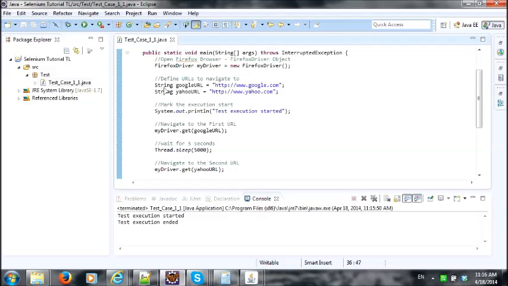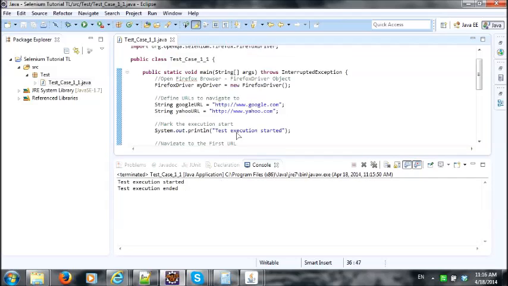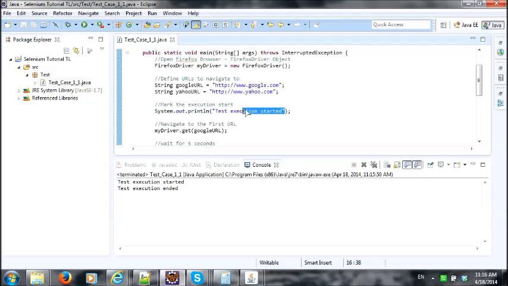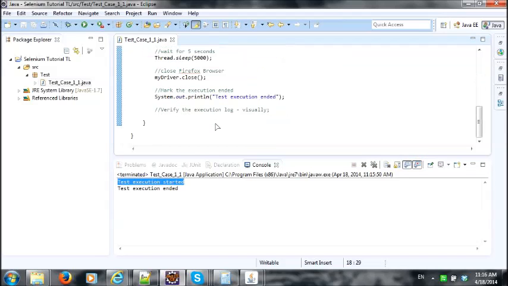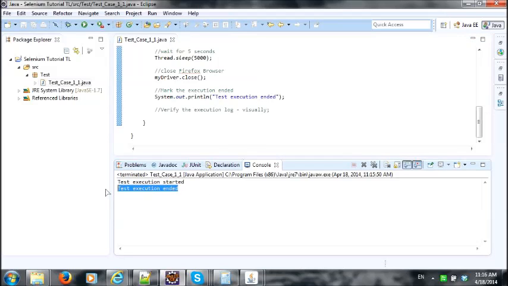Which happened. We can see in the console that the test execution started message was successfully sent, and the test execution ended message was sent also successfully.